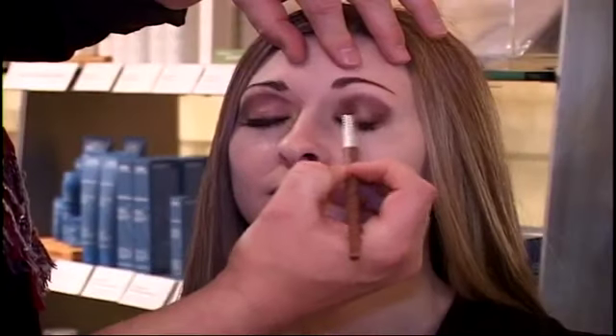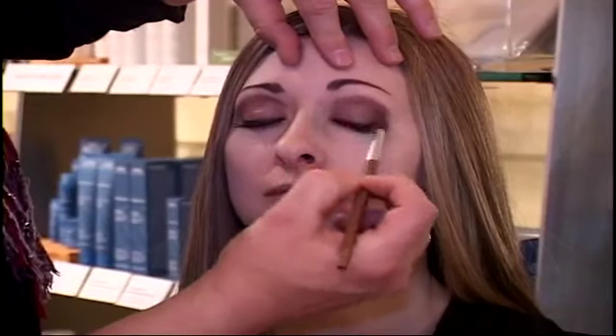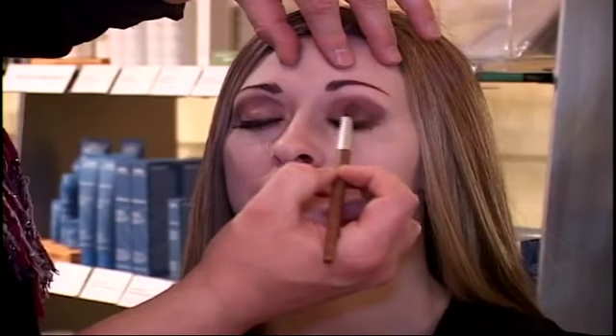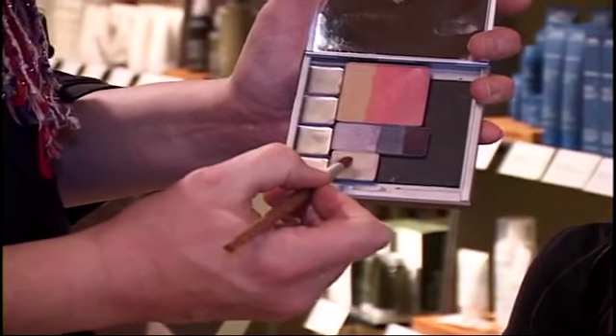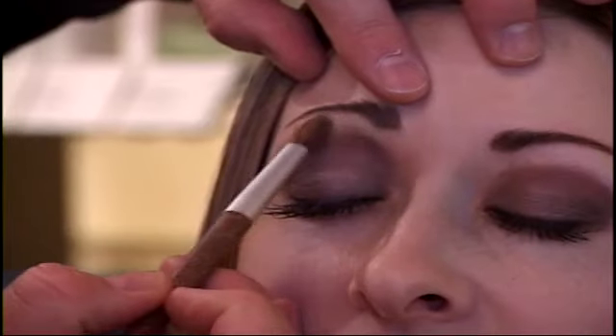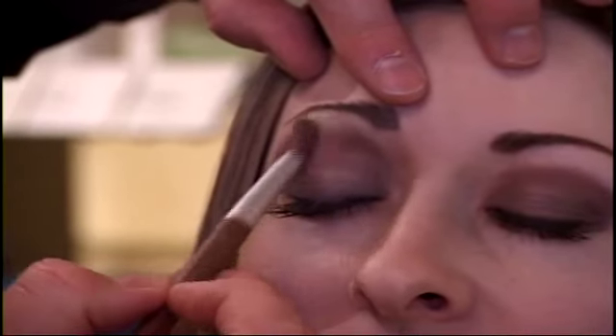You're going to want to take a kind of gray or taupe tone color and apply it all over the lid. A really soft, dome-shaped brush fans out easily and smooths the color around. Then you take your highlight color across your brow bone and the corner of the eye — just gently sweep it across and blend the edges.